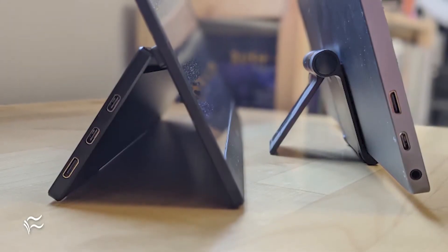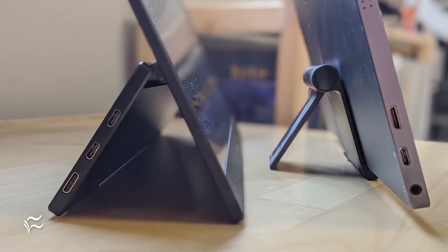The Zizou's built-in stand really does make a difference. As you can see, the stand doubles as the port location for the monitor. The hinges are also incredibly well-built, such that you can make very minute adjustments to the angle of the monitor without having to lock it into place. The friction of the hinges alone is enough to keep the Zizou's upright. It's a tiny, but very nice touch.